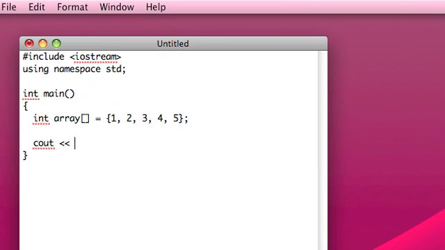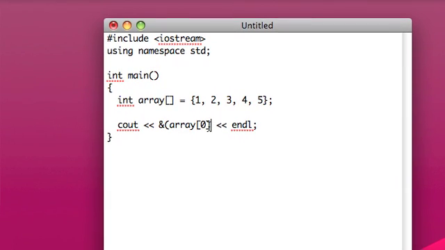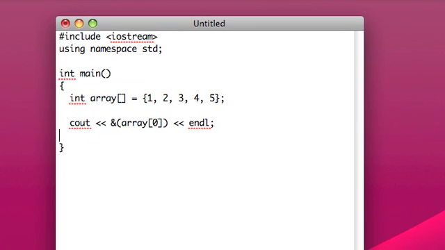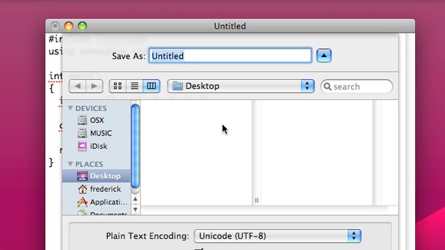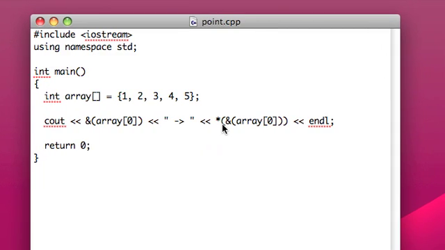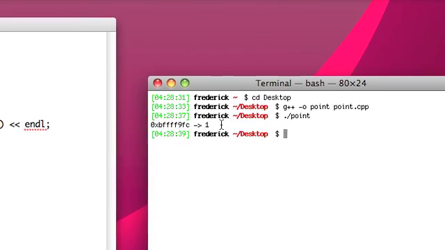So you know that if we output the address of the first element in the array, like this, and then let's also output, let's say that points to, and then I know we could just go like that, but I'm going to do a dereference and then the address of that. So the dereference and the address cancel each other out, but I'm doing that to kind of make a point, which I'll elaborate on in just a minute. Okay, so this tells us that this address points to the number 1.